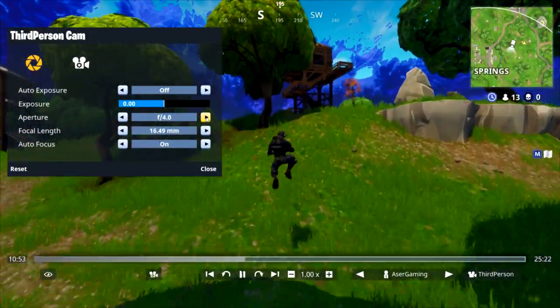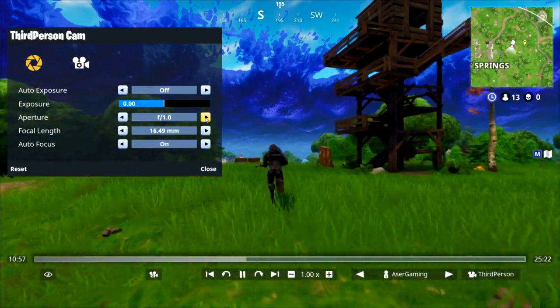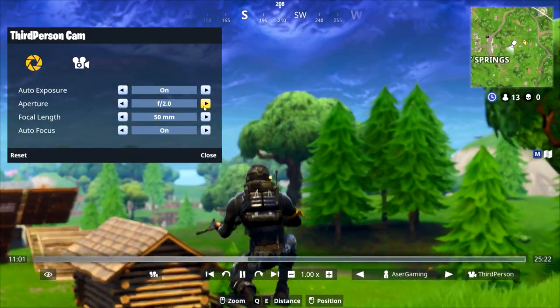Now this thing right there, I'm not exactly sure what it does. I think it changes the way the colors look a little bit, but I'm not entirely sure. You know what, just reset it and return it to normal. It's not a big deal.